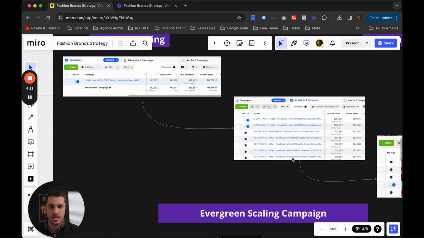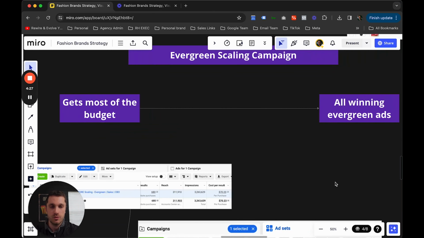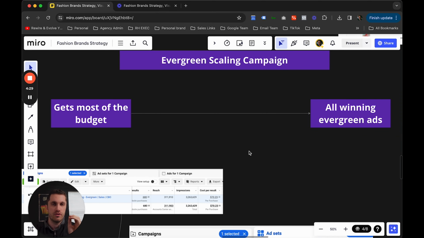So we have the testing campaign. Once those are proven, graduate them to a scaling campaign. Okay. The reason we do it is because we funnel most of our budget behind the campaign and the ads that have proven to hit the targets that are going to be profitable or whatever their business model case is. So if they want to scale at break even, that's fine. If that's the target. If they want to have 10% margin on the first sale, that's the target, whatever that is.